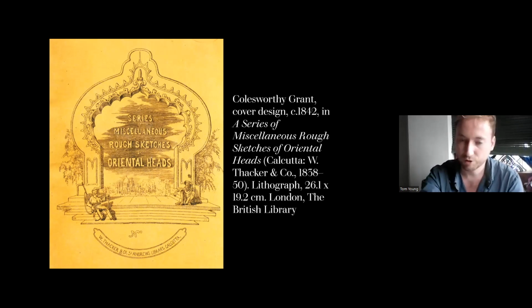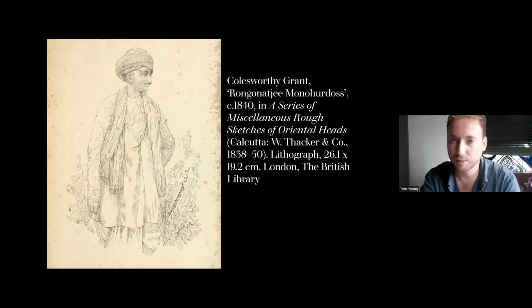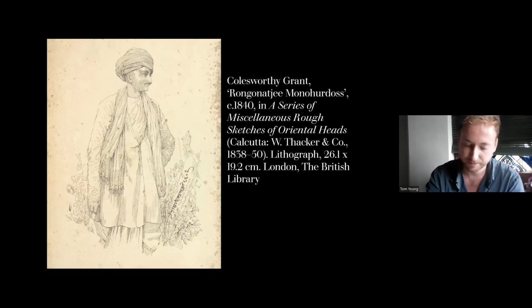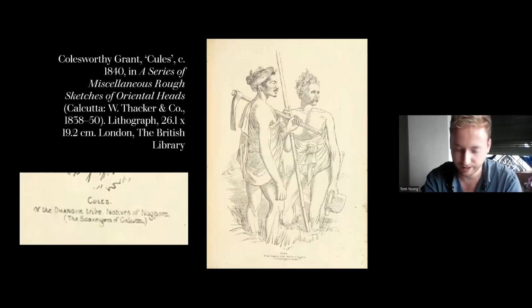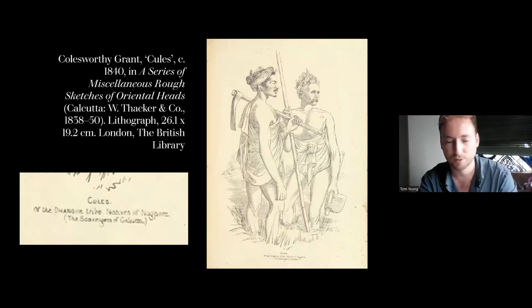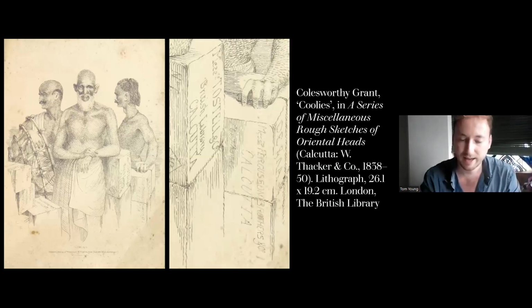For instance, Ranganachi Monohurdos, a Gujarati merchant of Bombay, was depicted as an enfranchised member of the middle-class merchant community, his autograph transferred in Devanagari characters. In contrast, a double portrait of unnamed labourers presented the sitters as representatives of an ethnographic type, with only the caption of the Dangur tribe, natives of Nagpur. At times, its overarching strategy of discriminating between individuality and typicality was crystallized in a single print.